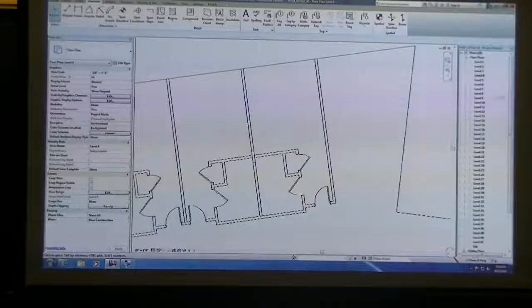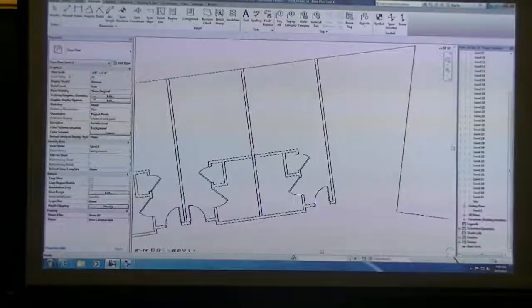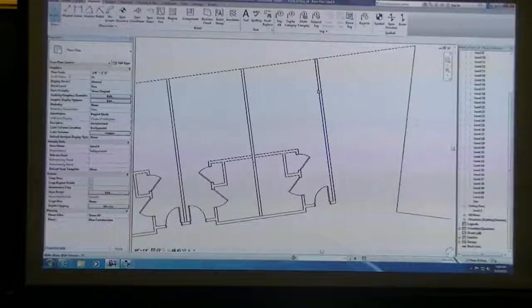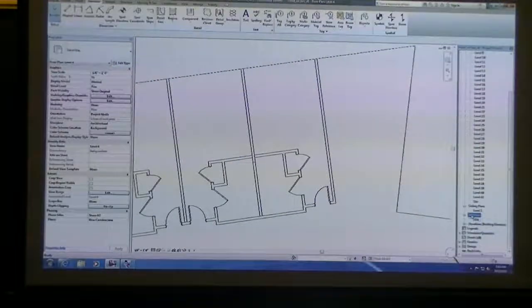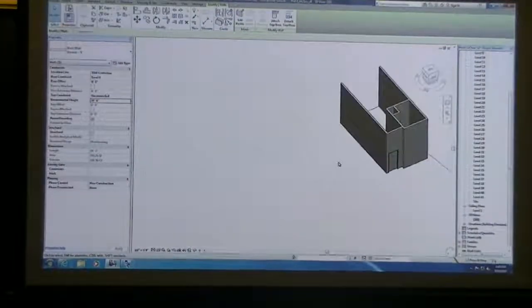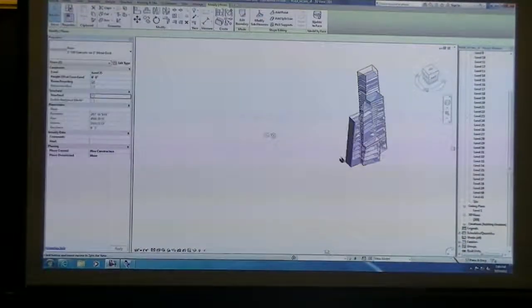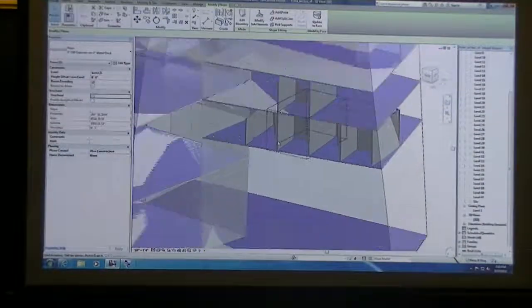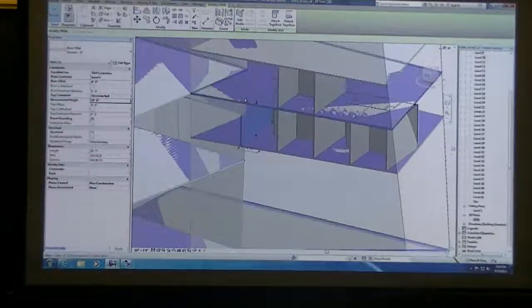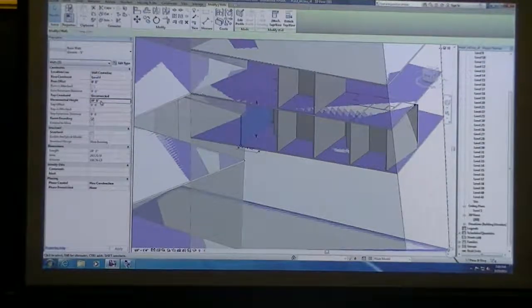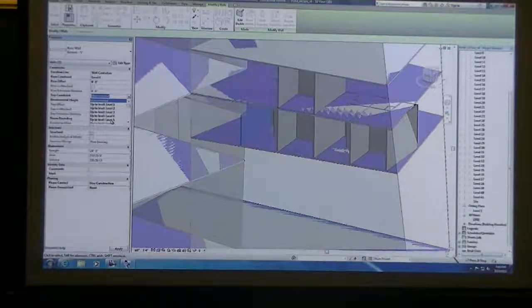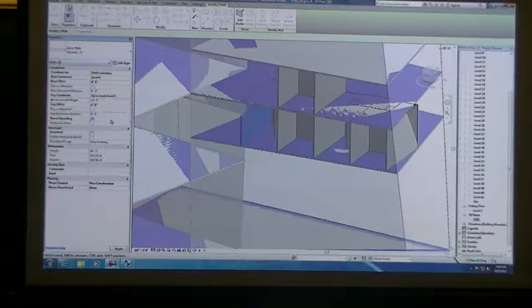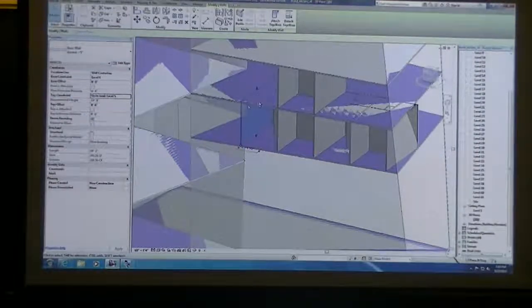If you have 10 foot or something that's labeled as unconnected associated with your wall, what that is saying, if I look at this in 3D, is that when I draw that wall, it's unconnected, it's not connecting to anything, and my unconnected height is 10 foot. So that wall is going to be 10 foot high, and it's not really going all the way up to structure. I could say that I definitely want it to go up to the next level, so I could click on level 5, and it makes that association to the next floor.